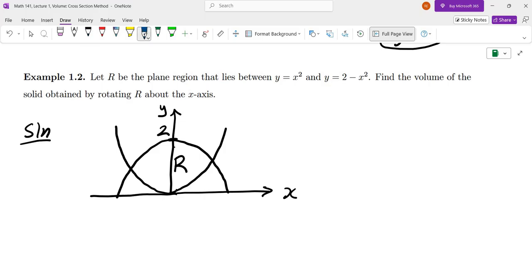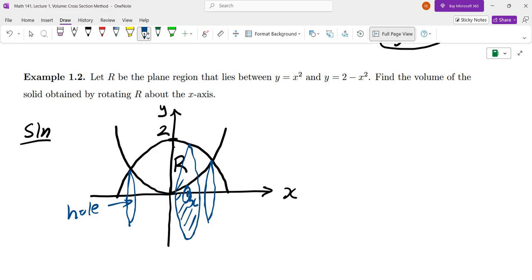So now we rotate this about the x-axis. Again, rotation is about the x-axis. And we want to see what shape we're going to get. Well, the shape that we're going to get is we rotate this one and we rotate this one. So as you see, there is a hole here in the solid. So any cross section that we get, if you take this point X, you're going to have a hole right here and then a larger circle here. So what's the cross section? The cross sections are these washers. So each cross section is a washer.